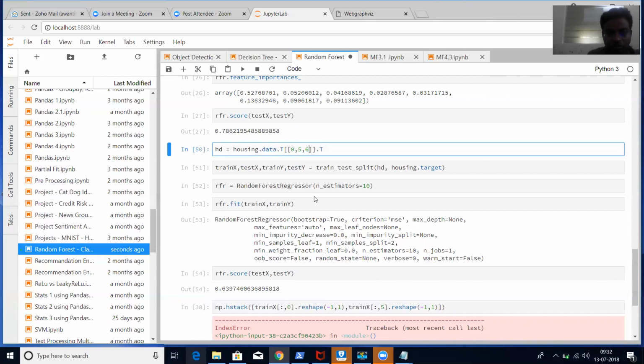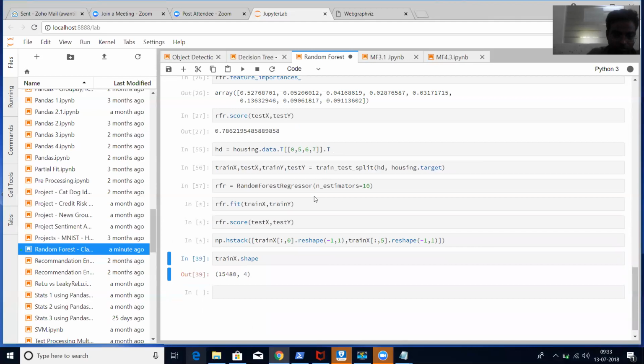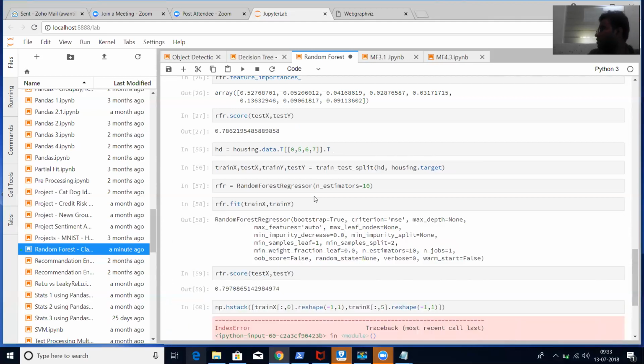On adding each feature here, you're getting around 79, right? And we chose these columns based on the feature importance. We used this column and this column, these 2 columns. So these are things around random forest.